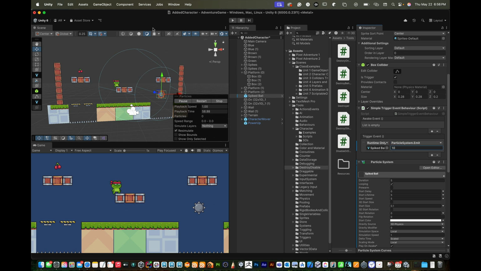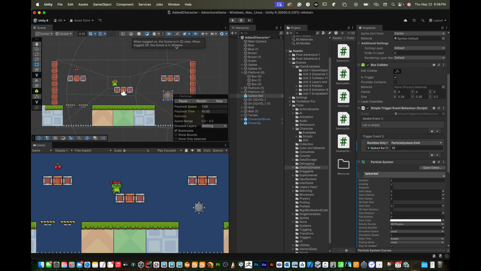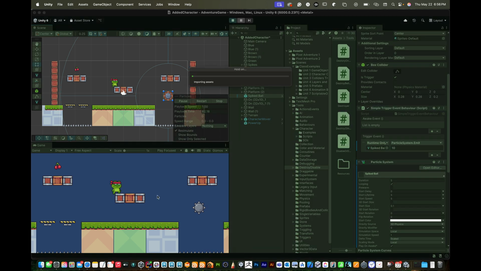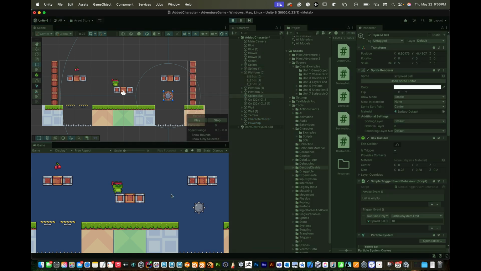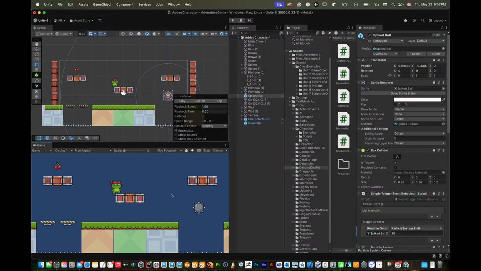And let's take this out of 2D mode and push play. And I'll just run my character over. You can see the rigid bodies behave, and I should be able to jump on that spiky ball, and there it is. Little particles emit from it. Okay, so those are just some examples of how to use triggers. We're going to do more complicated things as we move along in the class.